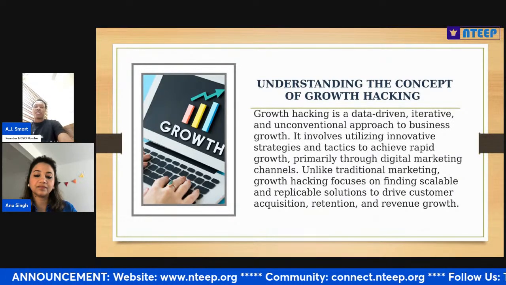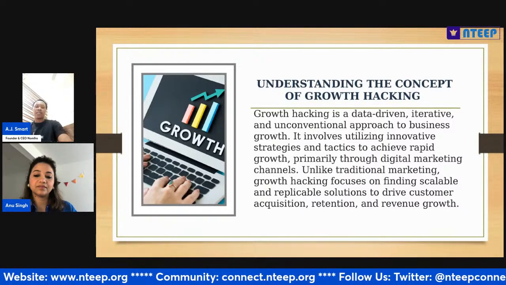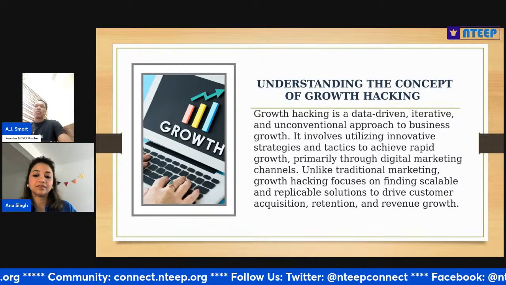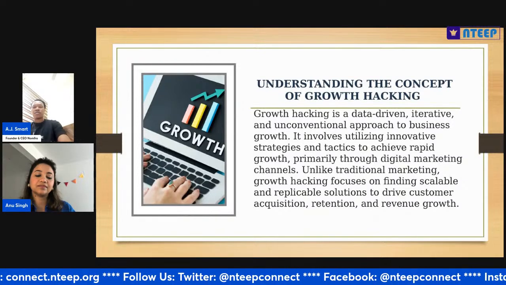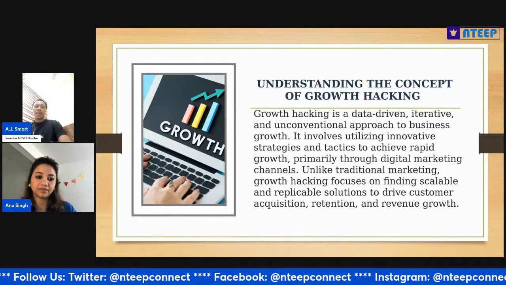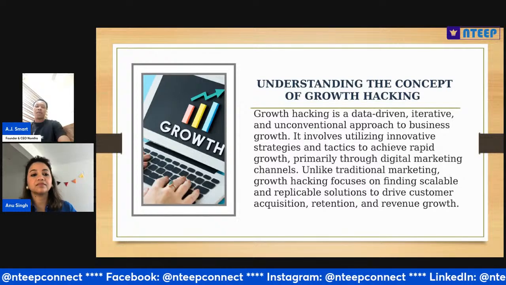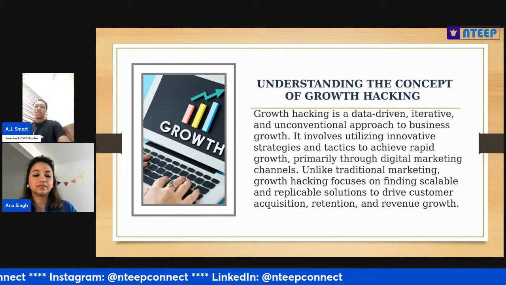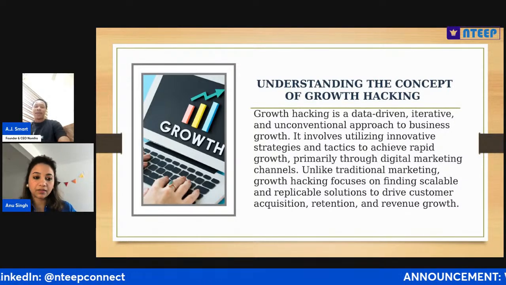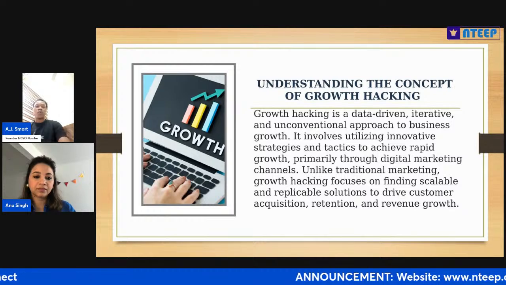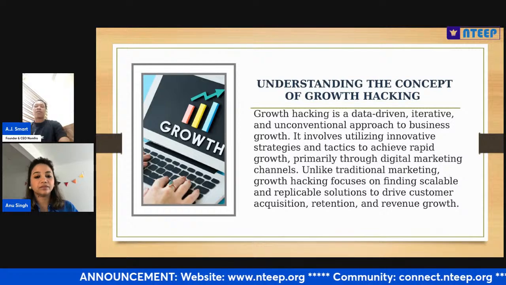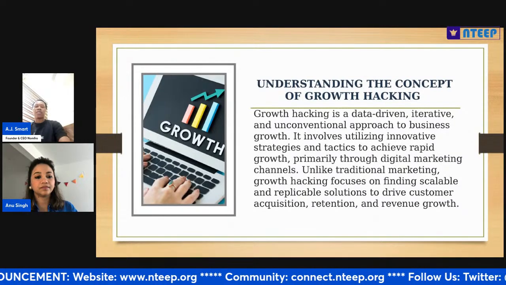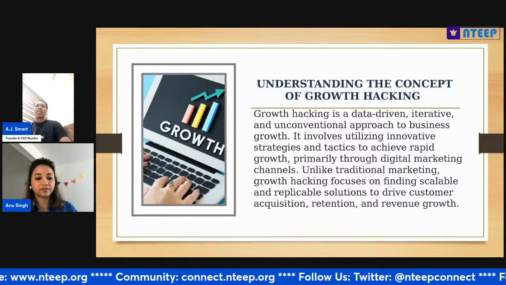It's very important to understand that when we discuss business growth hacking, the main focus is on digital marketing, and the reason is that our next section is going to be on digital marketing. That is why we decided to take this particular training first, before we transition to digital marketing. So basically, business growth hacking involves an unconventional way of doing business by leveraging technology.